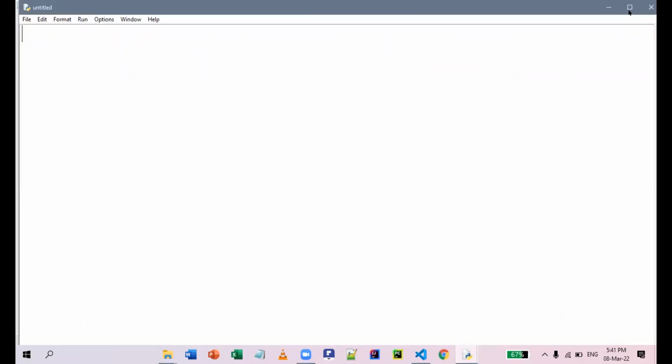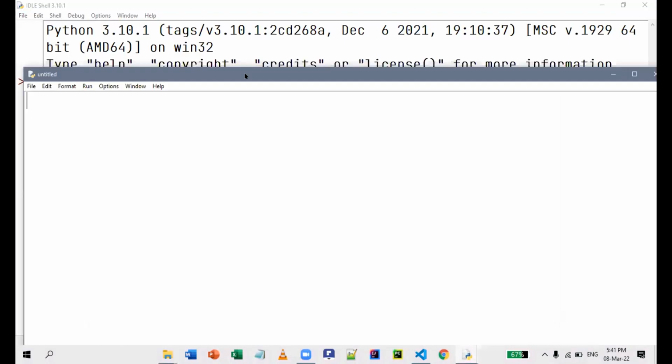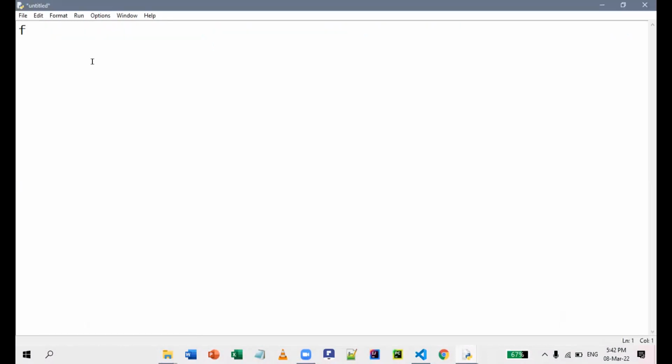A root window means this is the window, right? I created a window like this using Python. First I import the tkinter library: from tkinter import star.